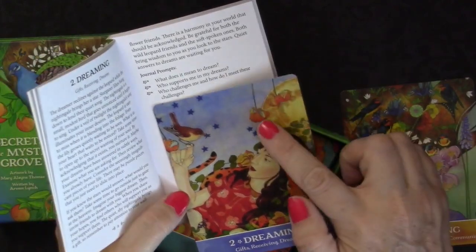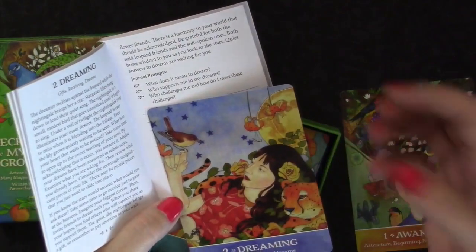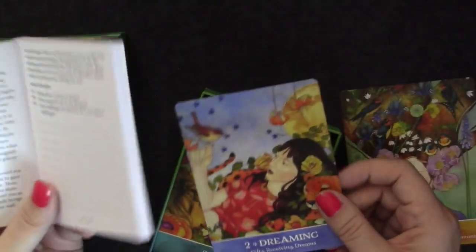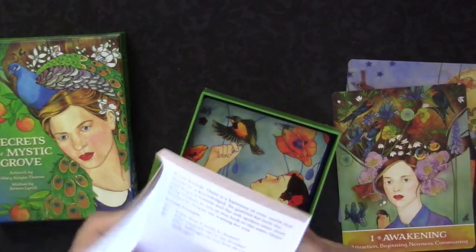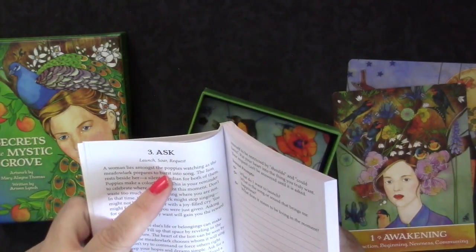So I do like that. See, it's literally, so okay, here we have a leopard. Here we have a nightingale. Here we have a stargazer lily. I love when they actually talk about what the art is and why it's there. So there we have a couple examples. And so it goes through, again, here in the next one, it's laying among the poppies.